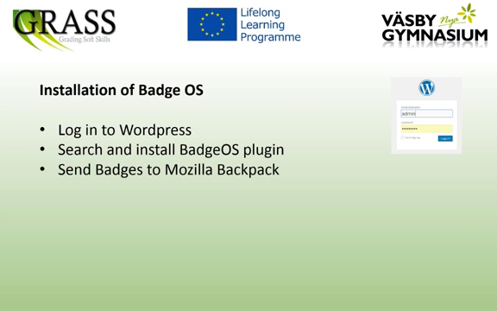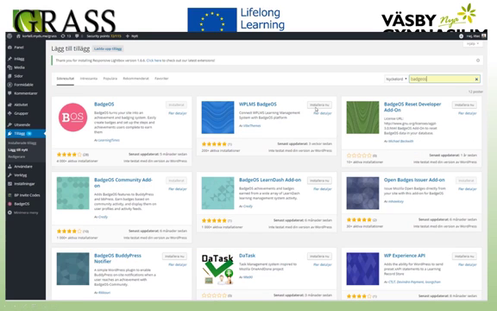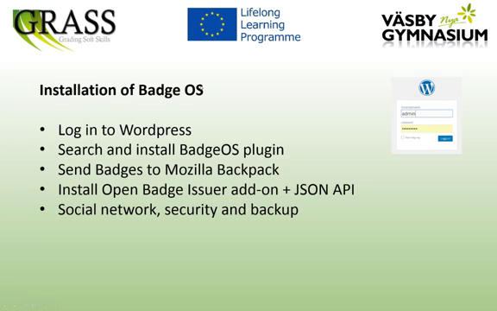To be able to send badges to Mozilla Backpack, you also need another plugin as well as an API. You see this here. If you have searched for BadgeOS, you have the Open Badge Issuer add-on here, and you also search for JSON API, and you will find that one here also. Just install both of them and make sure they are active, and you should be up and running.